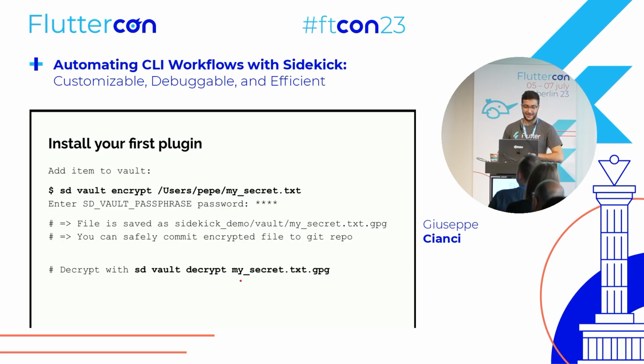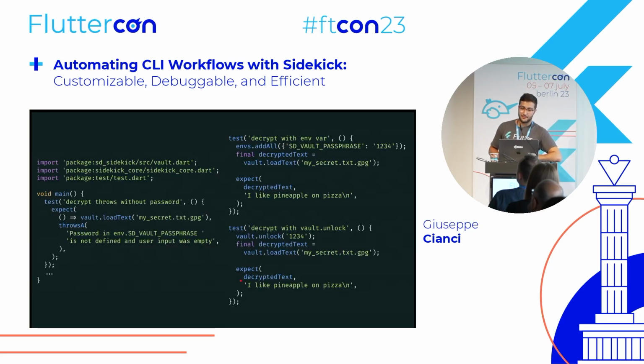Great. But until now, we only saw how to decrypt secrets on the CLI, so with the decrypt command. But let's say you're writing a deploy command, and in the deploy command, you're going to need to decode some secrets. For example, you're saving the API credentials in the vault. So you're going to need to decrypt the secrets in the deploy command because, well, you need them to call the endpoints or the commands to deploy your app. So let's take a look at how to do it in code.